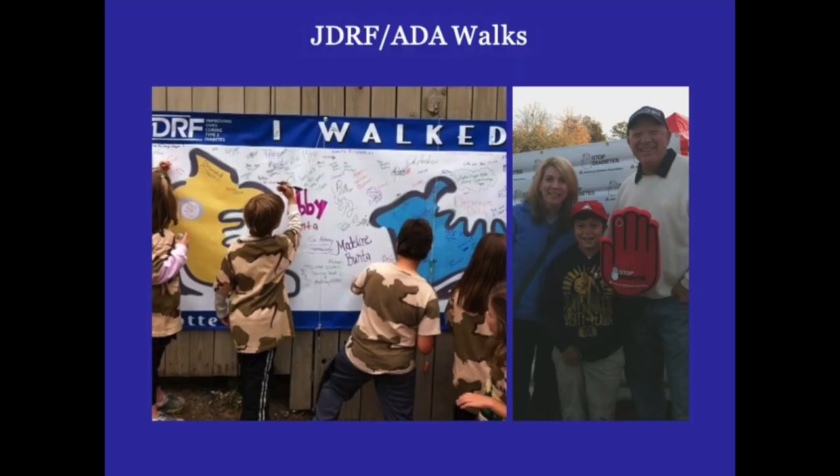JDRF and ADA walks are fabulous places to meet. However, they are quite chaotic. So if you decide that you want to try to meet new people, I highly recommend you have a plan. Like, if your walk is coming up in September, have a plan that 2 weeks later or 1 week later, you will have a coffee at, I don't know, Panera nearby. Pick a place, pick a day, pick a time, print up postcards or scribble notes, have your kids write out index cards and hand it out.